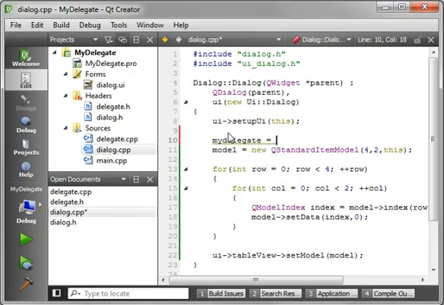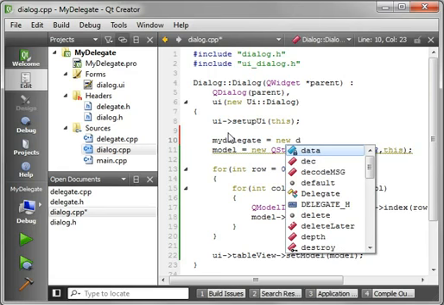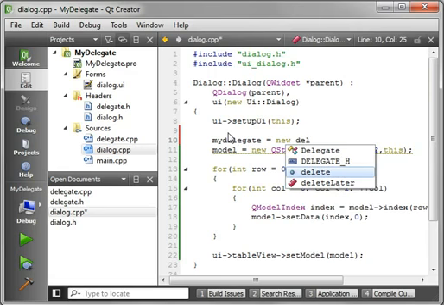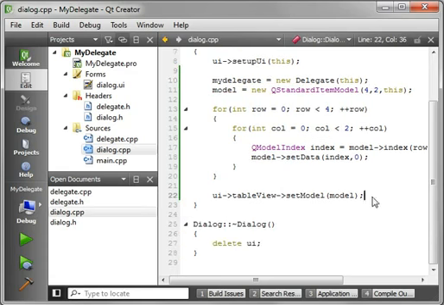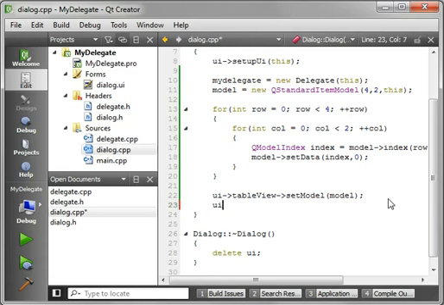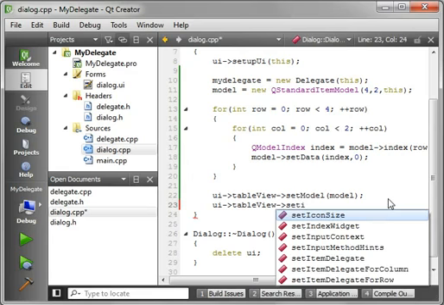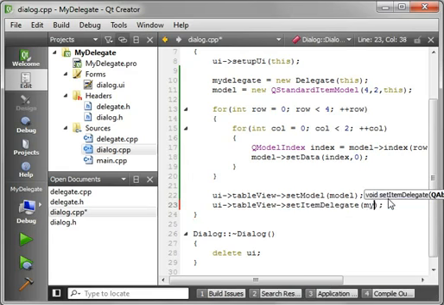So we'll say my delegate equal new delegate, and give it this as the parent. That way it's in memory, it's ready to go. And let's actually set the delegate. UI, table view, set item delegate, my delegate. That's how you actually set the delegate. And you should know if you don't set this, it'll just use the default delegate.